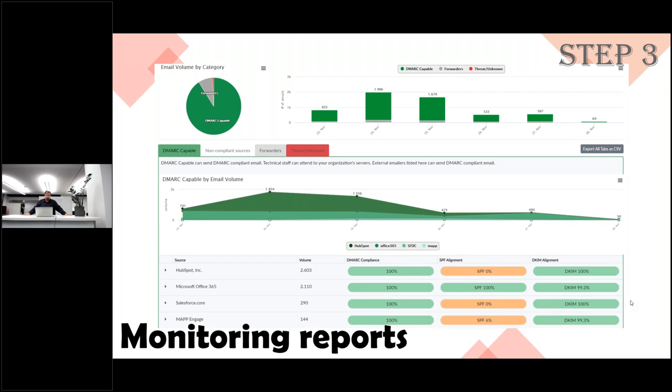It's absolutely a common mistake to try installing it, have it on none for one day, and then say, oh, let's go to reject right away. No, it's very important to take your time and monitor what's happening, and also to spend time on the analysis. If I have some red ones, and you can see on the example graph here that there are some, take your time and analyze it. Because these red messages would be the ones that get blocked instantly when you go to reject. There could be issues if you block, for example, your controlling software or any other internal report. So you have to put time into the analysis, focus on the red ones and ask, what error is coming up here?